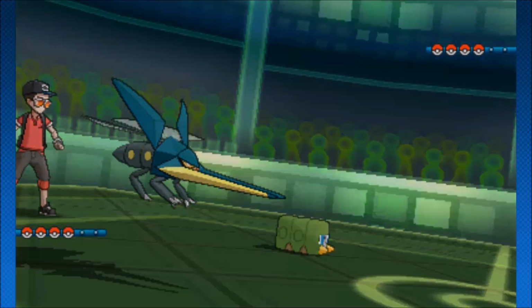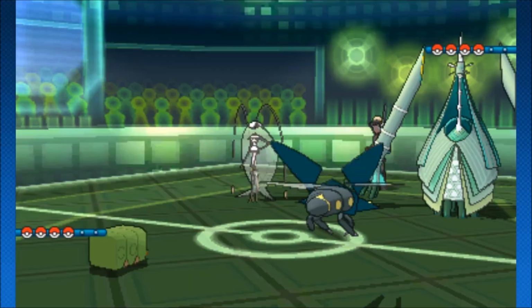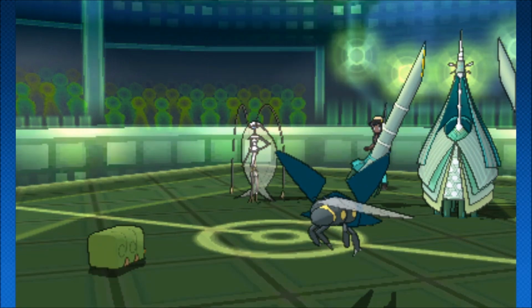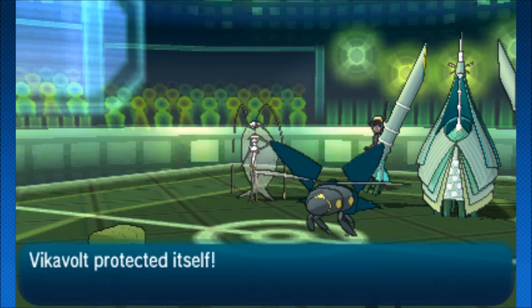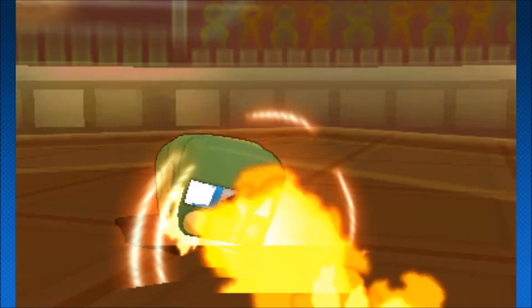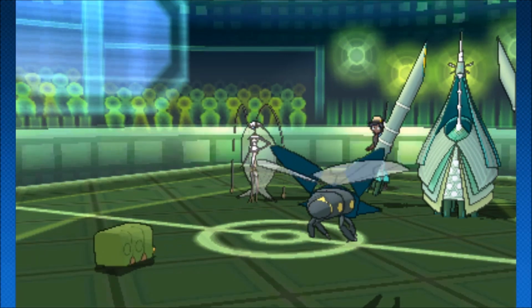Is Vikavolt faster though? Like, what's that speed range? I didn't check that. Like, when you cut the opponent's speed in half, will Vikavolt have enough to go for it? I'm going to start looking that up as we see. Just, you know, you go for the protect. If the opponent isn't ready for it, it's just over right there. So yeah, that's going to be protect, eating those hits, and then Celesteela with the flamethrower. Ooh, targeting the Charjabug, but Charjabug's tankiness, it's so tanky, into the string shot.